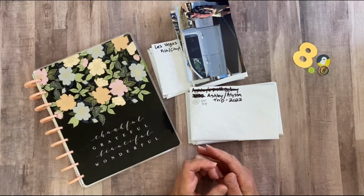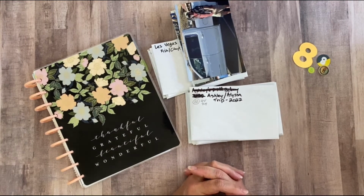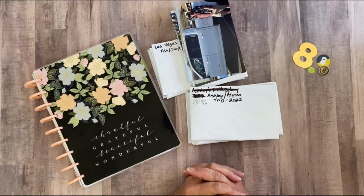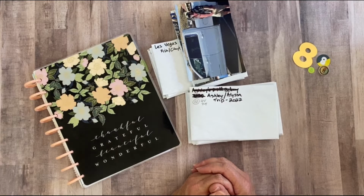I admit that I do not enjoy the process of organizing or printing photos. I just wish that somebody would just hand me the photos and I can just scrap them. But of course, part of this hobby is managing our photos and keeping them in some kind of order that we can easily get to when we're ready to scrap.